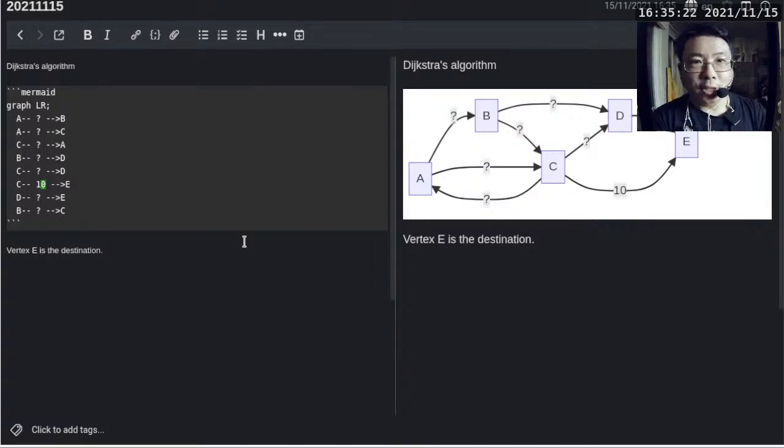So CDE needs to have a shorter length compared to the distance of 10, which is the cost of one single edge going from C to E in this case. So there are many ways to make this happen, right? C to D, let's see, we can make this a 2, and then from D to E we can make that a 4. That will work. So I'm just going backwards to generate all of these alternatives.